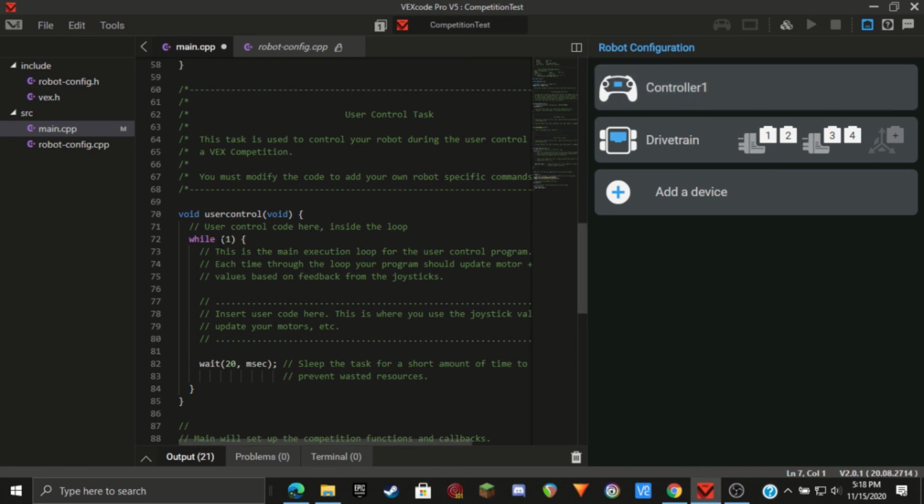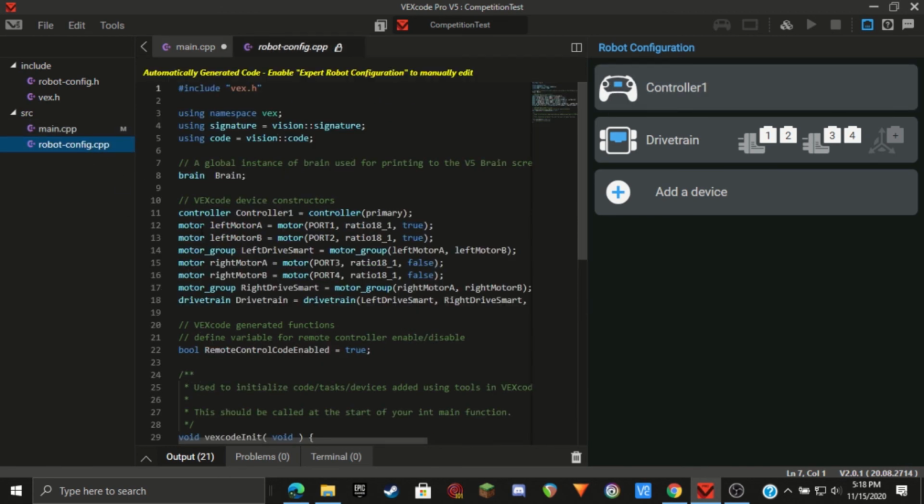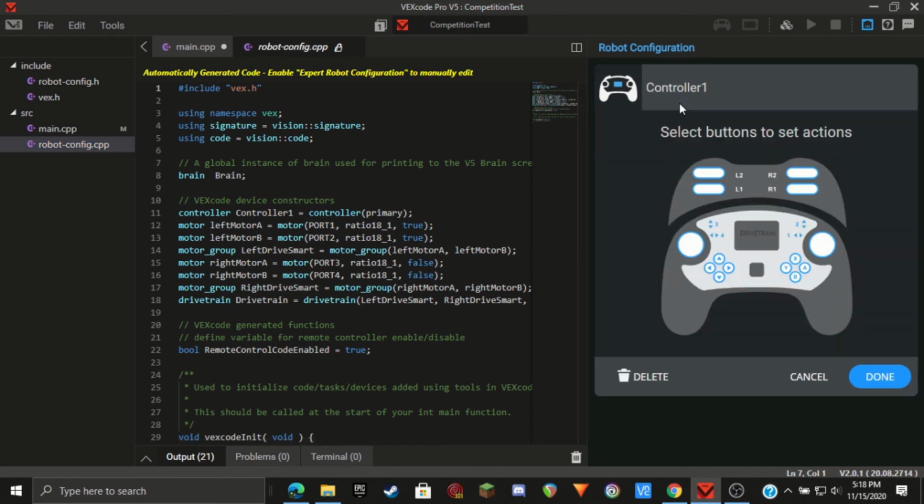And that already, as you can see in robot config, will tell the controller what motors, left motor A, left motor B. You can look further into it. I'm not going to really explain it because it does it automatically. And you can also go to VEX forums if you have any questions further about that. So now you can click on this. These are the axis knobs on the controller, and you can figure out which way you want to do it.